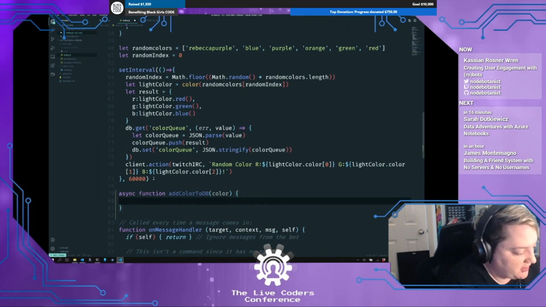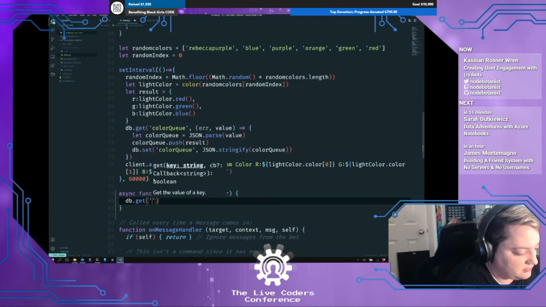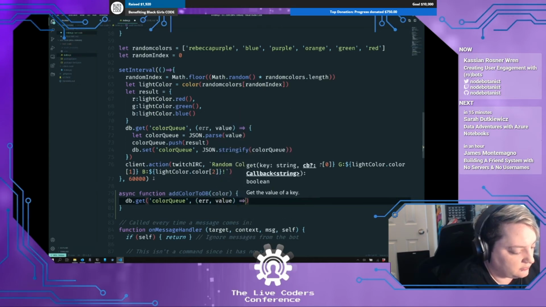So the first thing we're going to do is we're going to assume this is already a parsed color, and then we're going to db.get colorQ, and we actually should parse out this magic string, and we can do that in just a moment as well. And then a function returns an error and a value.